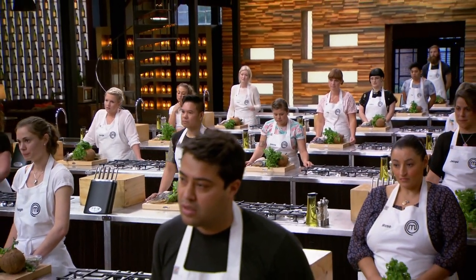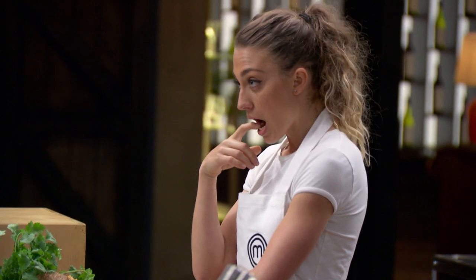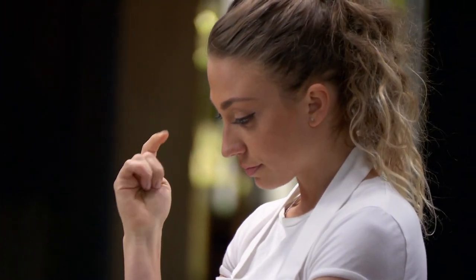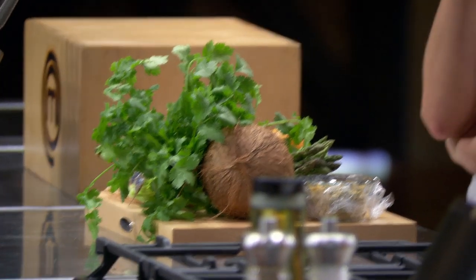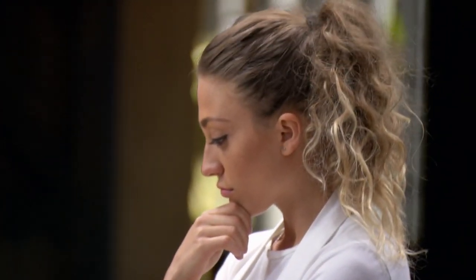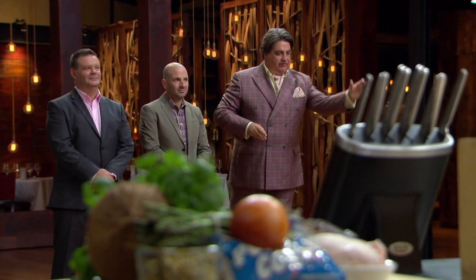There's lots of opportunity to really blow the three of us away with something delicious, something yummy, and obviously something really interesting. In this moment, nothing is coming to mind. All I'm thinking about is crab, coriander. I just cannot get crab and coriander out of my head. Think, think, think. Completely blank. This is the fridge on a Tuesday night. You open the fridge, you shake it, you see what falls out, and you go, I'll use that, I'll use that. There's dinner.